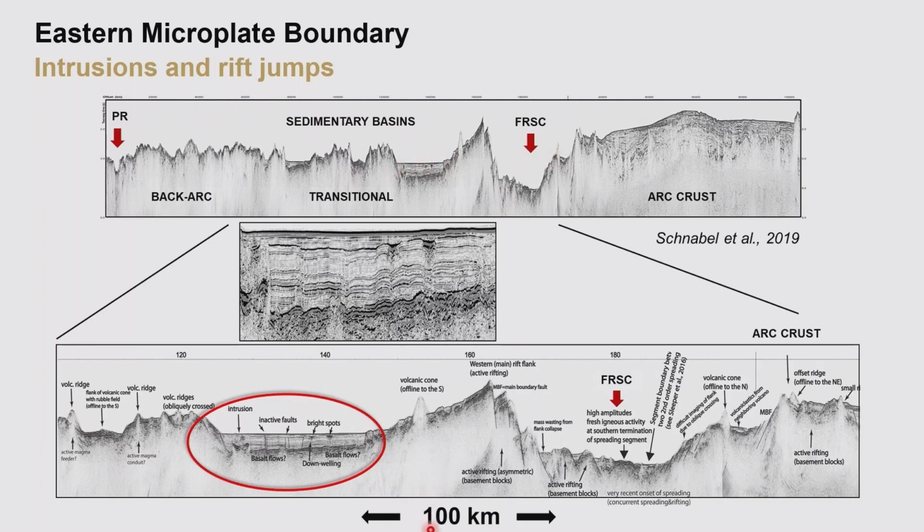So the boundary of the microplate, this is why we say they're somewhat non-rigid, is really a deformation zone. And it's infilled with volcaniclastic sediments. It includes relics of arc crust in the middle of a back arc basin that have nothing to do with the crust that it's currently on. And then finally into back arc basin crust. These sedimentary basins we just started working on. We had one student who did a really spectacular job on this, and they're intruded by melts, so that's the ongoing rifting or ongoing spreading within this transitional zone.